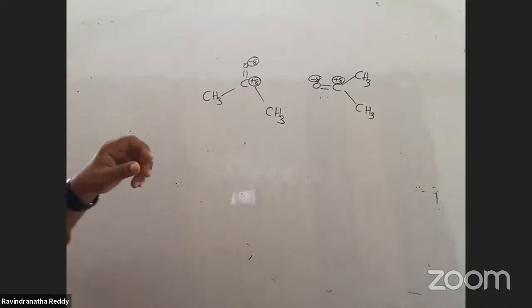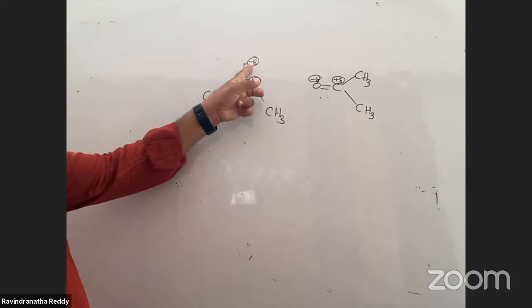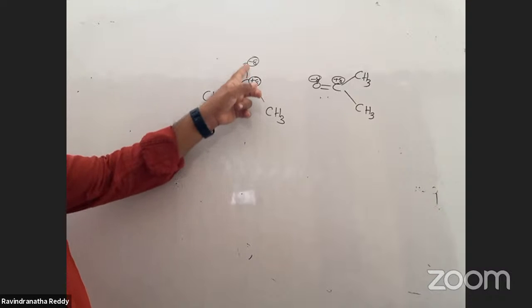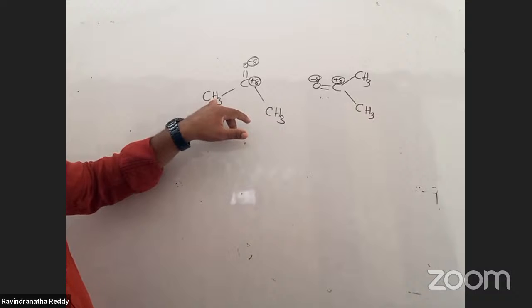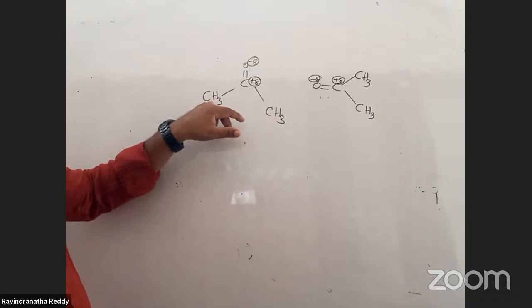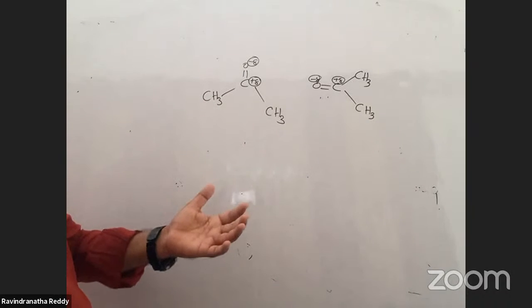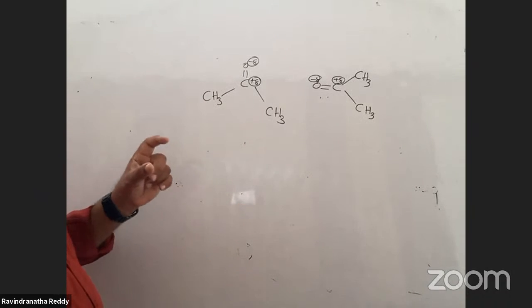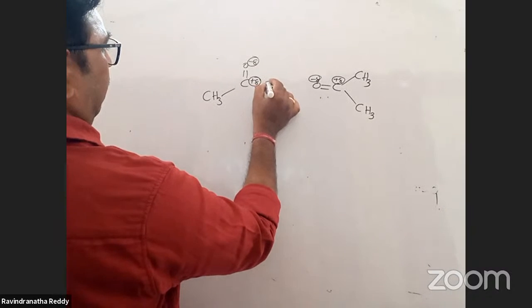Here there is no hydrogen on the oxygen. In this condition, hydrogen must be attached to a more electronegative atom. This carbon is not more electronegative. This is an sp3 carbon. Generally, whatever carbon, even sp carbon, carbon size is big. Very rarely can we see hydrogen bonding with carbon, as in HCl. So carbon cannot form a hydrogen bond.